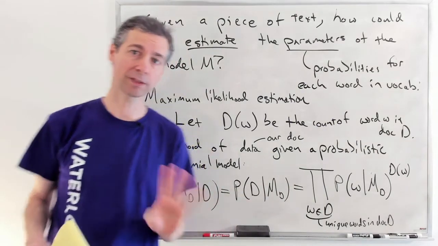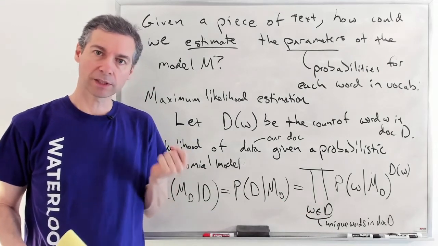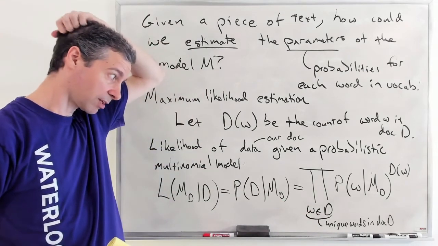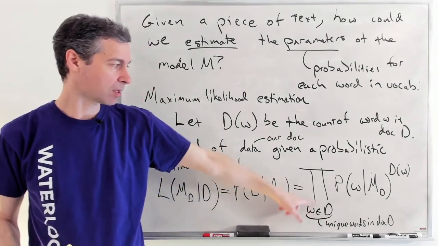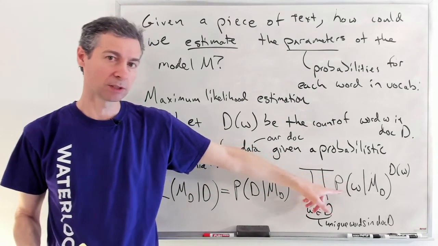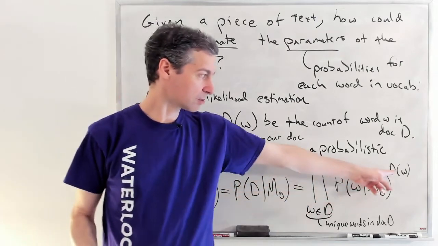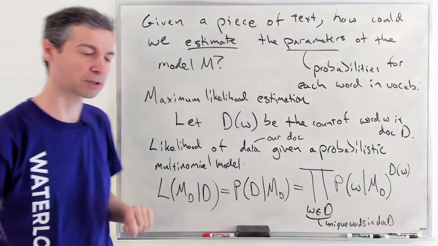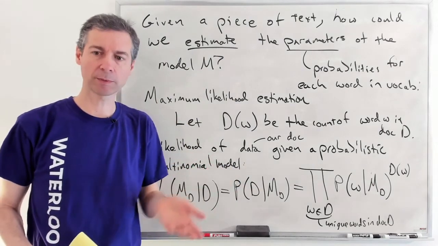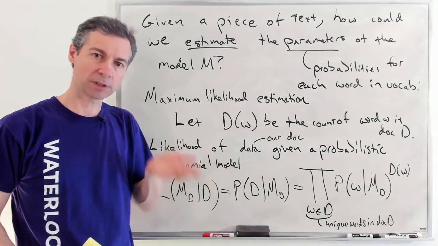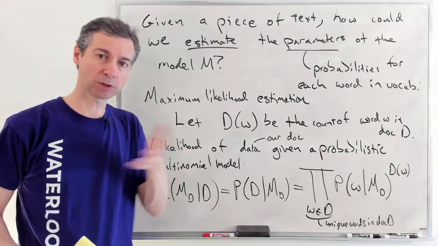Basically the idea here, and this is defined over the unique words, is like saying, all right, we're going to go over all of the words in the document, and we're going to multiply. We ask the model, what's the probability that you would have that word? And it's raised to the power of how many times we saw that word. So it's like saying, well, the first word was the. Ask the model, what's the probability of that? So you have that probability. And then the next word was cat. And you go, well, what's your probability for that? We get that probability, and we multiply them together.